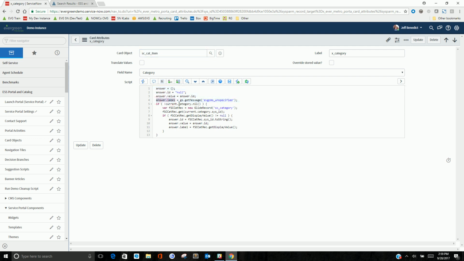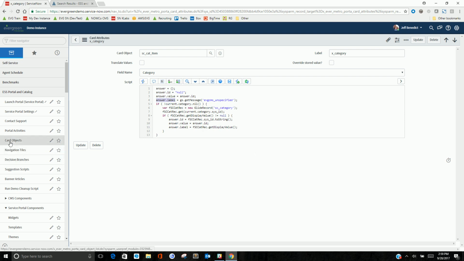The value attribute is what gets used as the filter for filtering the list and showing just records that match, say, this category. The label is then used for the display value of that particular category to the user. So this is how we handle those reference attributes and structured data.